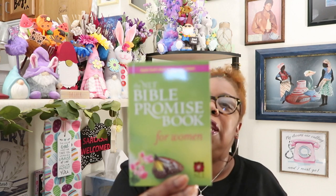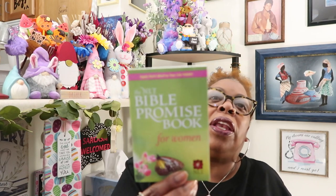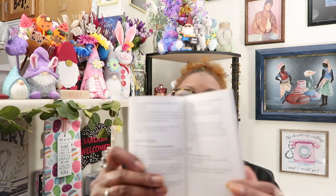I keep showing you guys Bible-related things because it really really makes me happy when I see stuff about God. This is 'Apply God's Word to Your Life Today: The NLT Bible Promise Book for Women.' Then there's the NLT Bible Promise Book for Tough Times — don't we all need that? — and the third one is the NLT Bible Promise Book for Men. You just put them in your purse and carry them with you. One features Psalm 46:1 — 'God is our refuge and strength, always ready to help in times of trouble' — and my favorite is Psalm 46:10, 'Be still and know that I am God.'